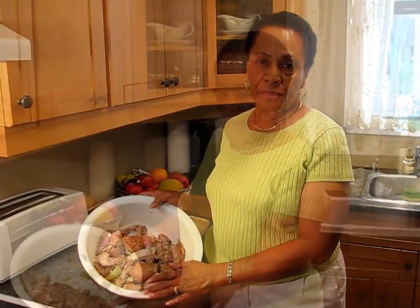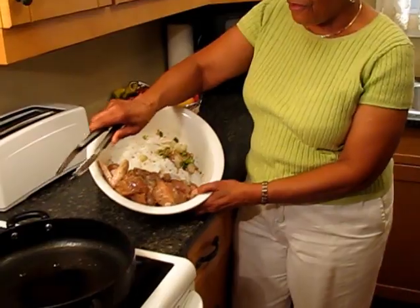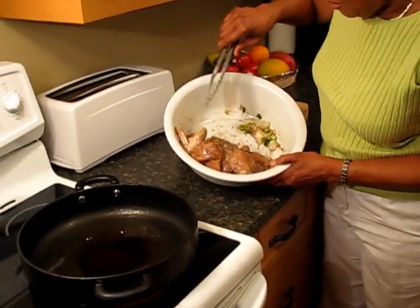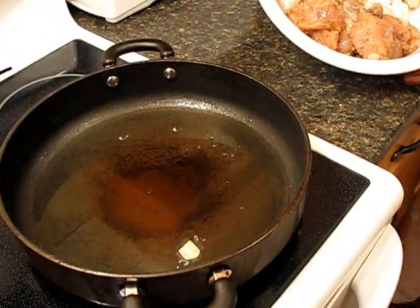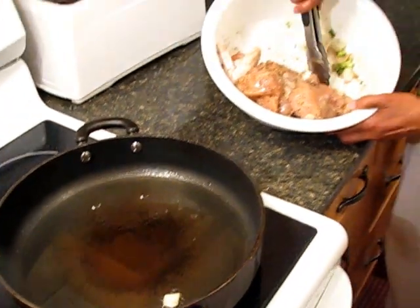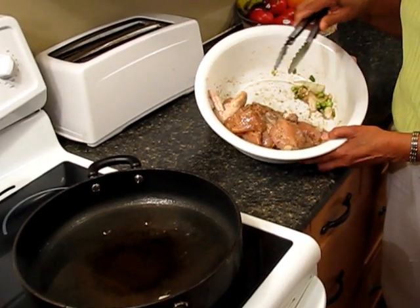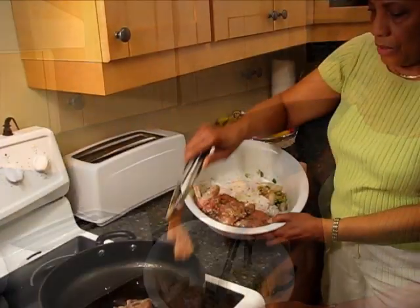Now I'm going to fry the chicken in half a cup of oil that's been heated in the frying pan, and I test to see if it's the right temperature by dropping a little piece of onion in. And if it sizzles, that means it's ready. I've removed any scallion and onion that might have been on the chicken. We don't want it to burn while it's frying, so you remove all of that stuff. Put the chicken in.